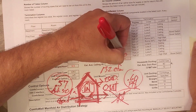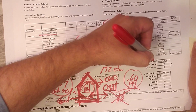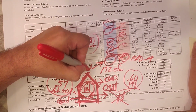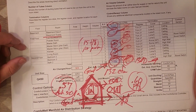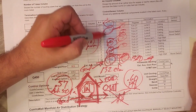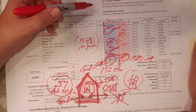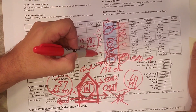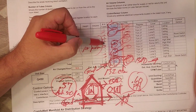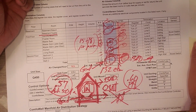So we end up with that 132 is bad air going out, and this 132 is good air coming in. So we get that nice balance effect. And these guys just do a phenomenal job. They lay out, you can see there, all the CFM that's part of the supply, part of the return. They give us how many tubes are being there. If you remember in the master bedroom, we had 2 tubes and 1 tube there. That's what was getting us that 36 CFM.